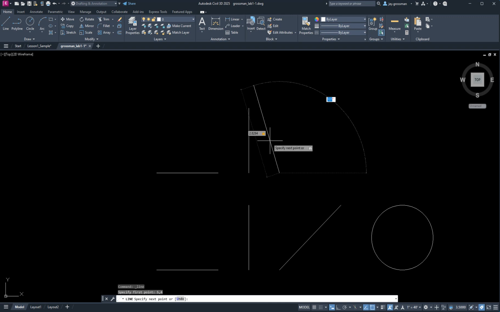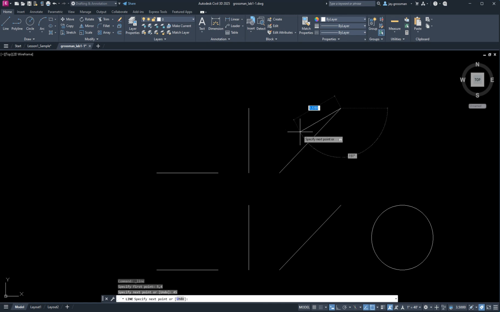And then we hit tab, and then I should type in 45. And that time it worked first time off. Good. Here they are. And so that was the distance. That's the length of this, the hypotenuse of, say, a right triangle, if I had it there, 2.8284, something like that. And then I did a 45-degree angle, and so that gave me that line.